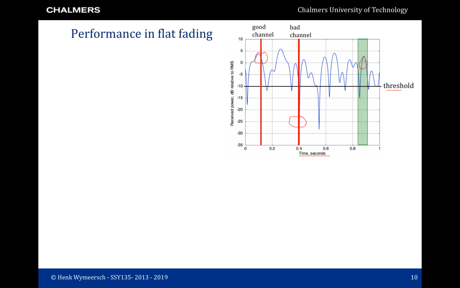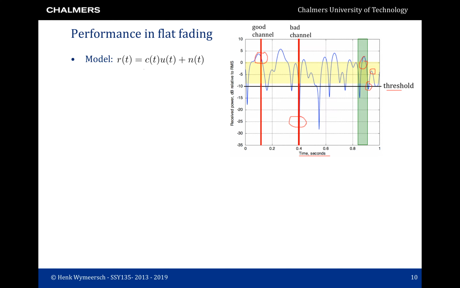The symbol here will see a good channel, the next symbol may see a bad channel, then a good channel again, and so forth. Finally, when the symbol slot is extremely large, as shown in yellow, then during the duration of a symbol there will be many different channel realizations, so many different SNRs. The model in all cases is the same.